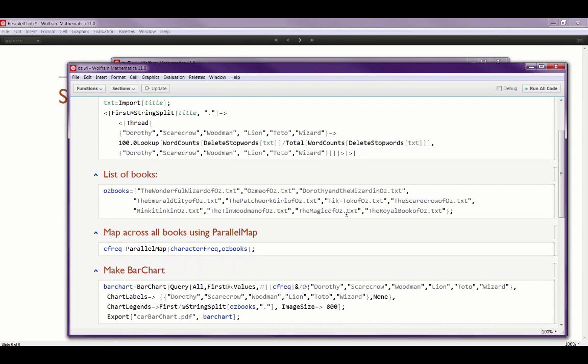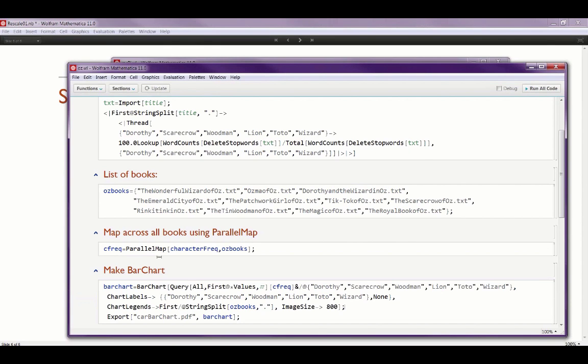So you'll notice, for example, if we look at the results of this, that Dorothy, of course, in the first few books is mentioned all the time. It kind of dips down, and then towards the end of the series, she comes back up again. And you'll also notice there was a book, for example, The Scarecrow of Oz. Not surprisingly, when you look at it, in Scarecrow of Oz, the Scarecrow is mentioned more there than he has in some of the other books as well.